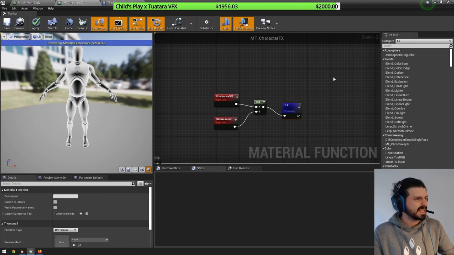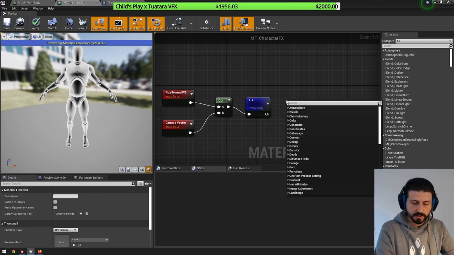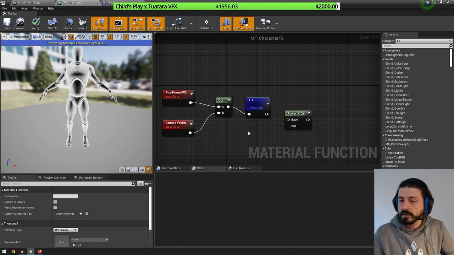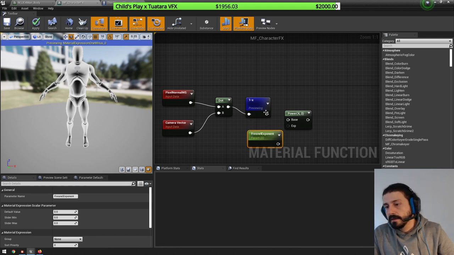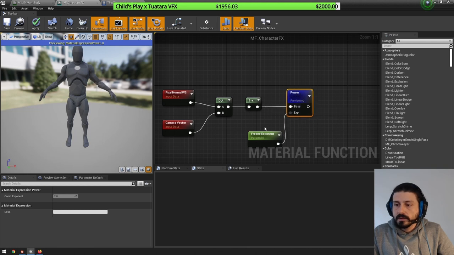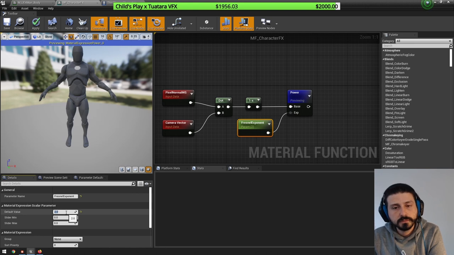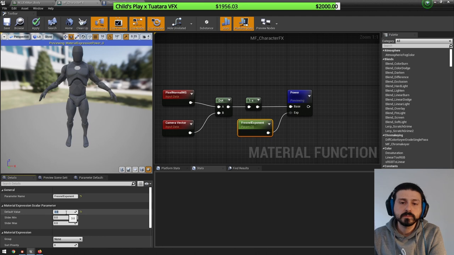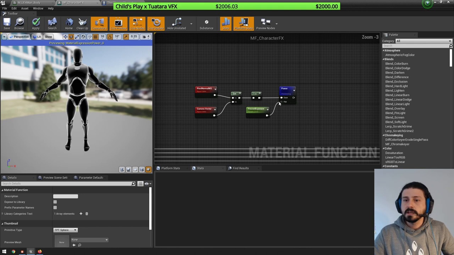But I want a nicer curve. I don't want a linear falloff for that. So I'm going to drop a power node. You can just type power or hold E and click on the graph. I'm going to call this Fresnel exponent. And let's plug it in. Okay, so this is a power of 0. I'm going to do a power of, like, 2, see how it looks. More like it, 3. So 3.5 is a good exponent for this, right? Let's keep it like that.